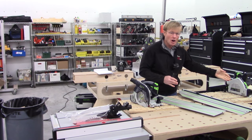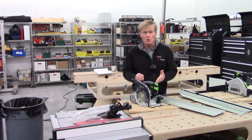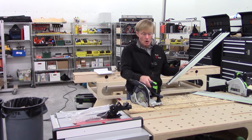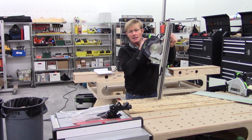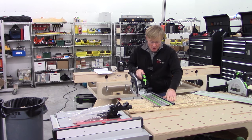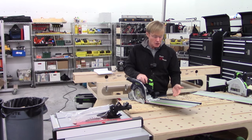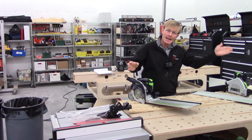I wouldn't replace this saw with this one. This one is for my finished work; this one is designed for construction — framers, siders, rough carpentry. With the FSK track, once you put the saw on it, it locks on and then it has a spring in it. You can come up to material, just lay it on the material, and it squares on your material perfectly with the guides on the bottom. You can also adjust it so that it will cut from 60 degrees both right and left.